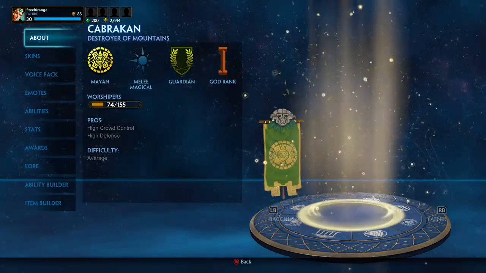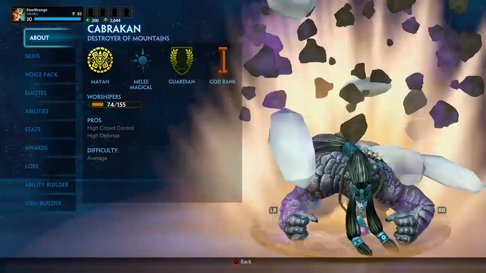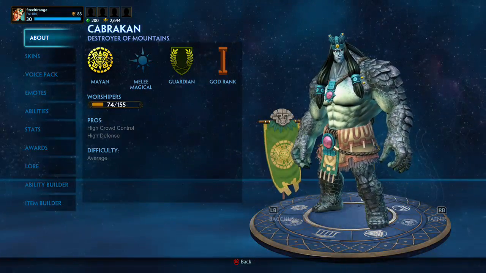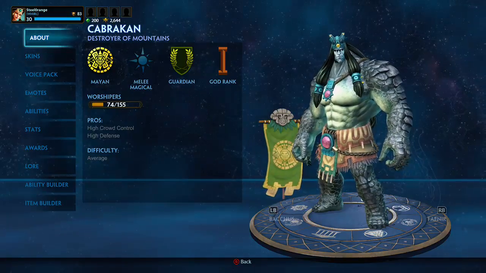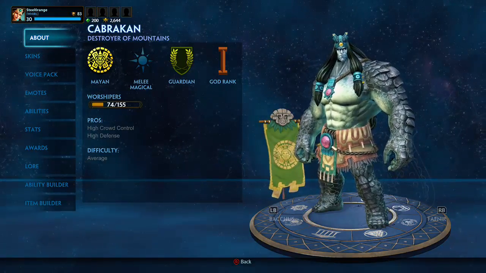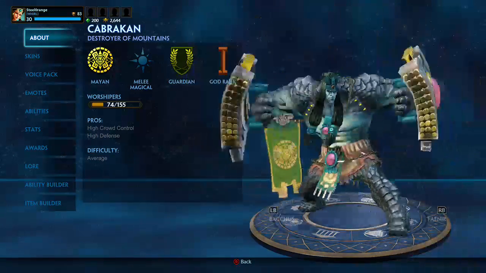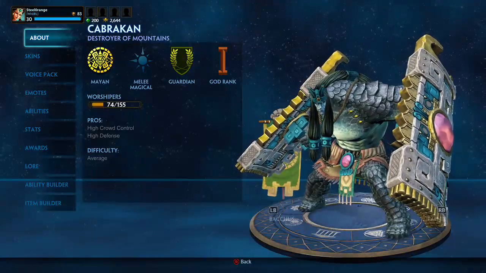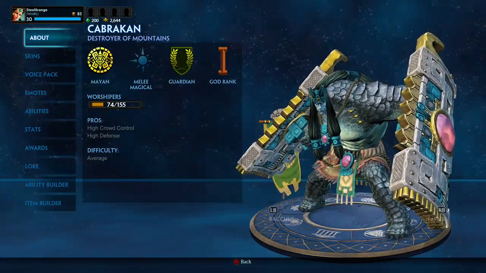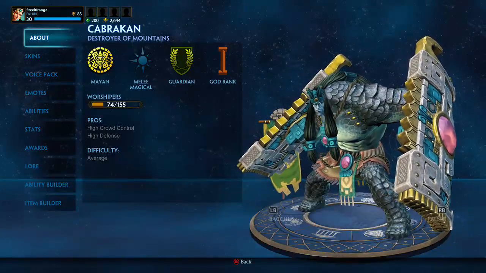Cabrakan's a guardian, but he's a pretty high damage guardian, and he can be played in a few different roles. He can be played in support, solo, or jungle. If you're playing Cabrakan in the support role, please do not build Polynomicon. Please don't be that guy that plays support and builds damage, because then you're not really supporting your team. You're just picking a support character and not playing support. So don't build Polynomicon. However, if you're in the solo or the jungle, then you are going to want to have a little bit of damage, or if you're in the jungle, even a lot of damage in your build.